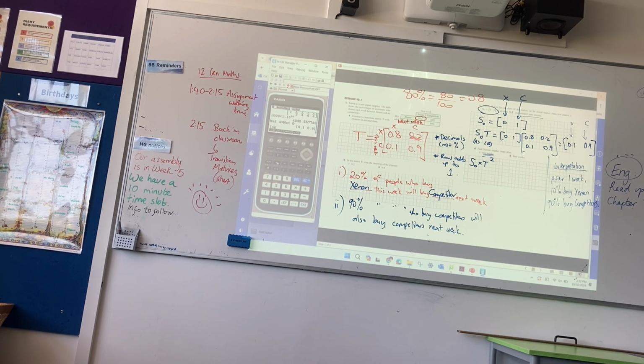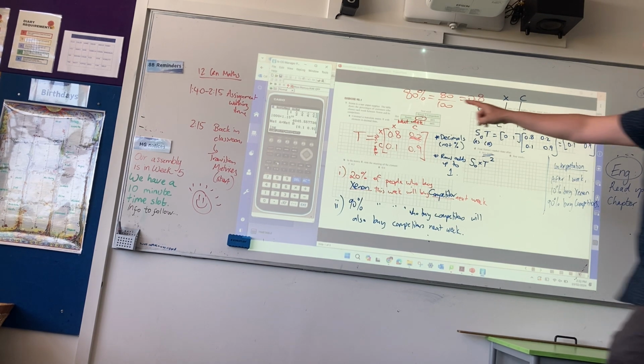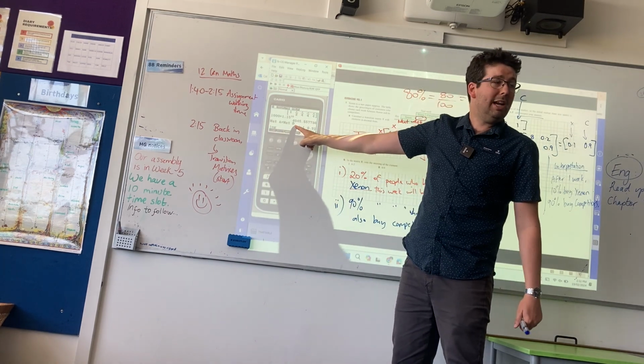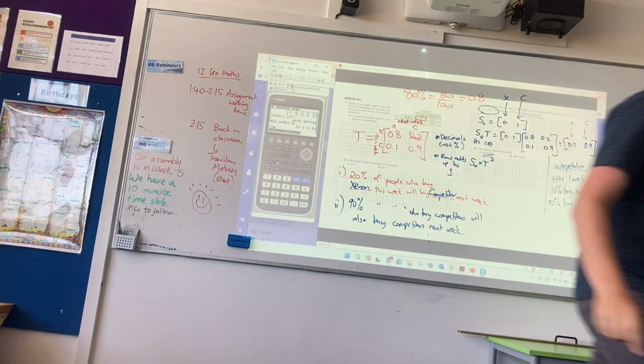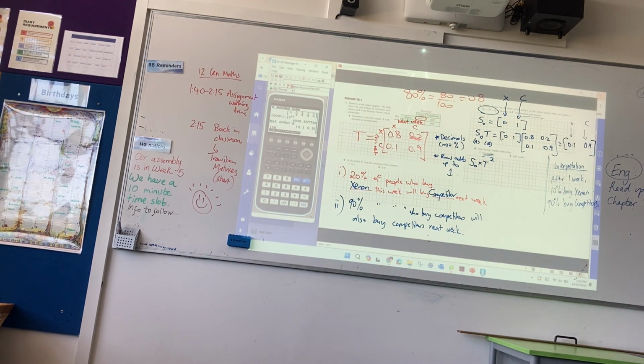So what am I going to need to change in my calculation here? What am I going to need to change in my mat A times mat B? Make it B squared. Good. Oops, what have I done there? All right, I've done it. Oh, syntax error. What's going on? Because that log is there. Now I got 0.17 and 0.83.